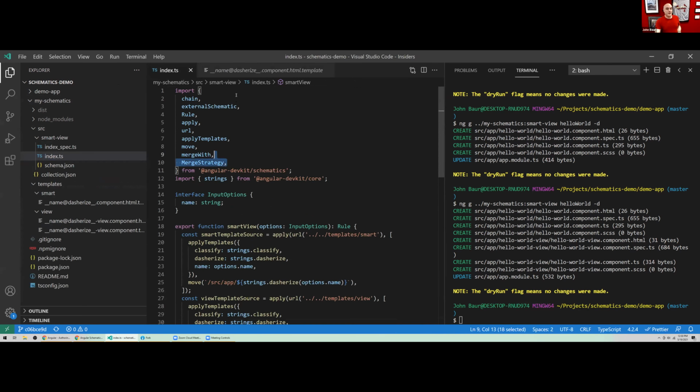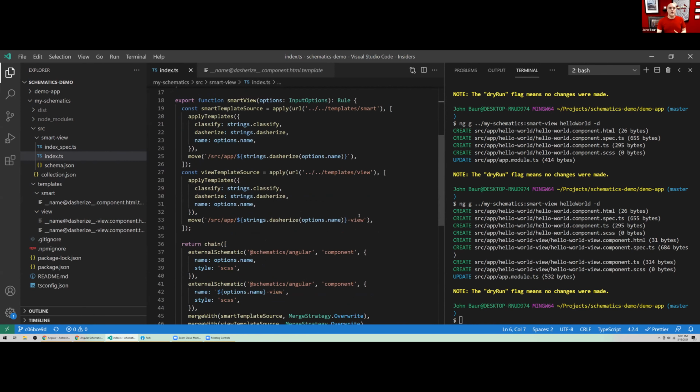So you see, now I'm bringing in a lot of functions from this schematics folder. Here's where I think the docs are a little bit lacking. They're kind of example-based documentation. It shows you, hey, if you want to create a schematic, here's an example how you would do it. Kind of what I'm going through here. But the API docs are a little bit lacking. And so I haven't found a source where all of these different available methods are just documented for you. I actually had to do a lot of digging into how current schematics work, or just looking in the node modules directory and seeing what's exported. So hopefully I can go through some of those and save you some of that trouble.